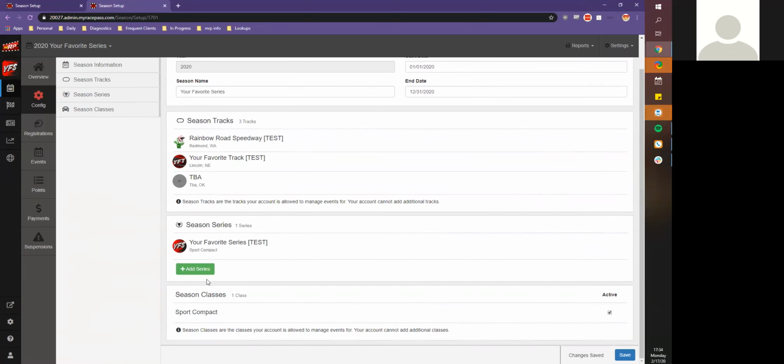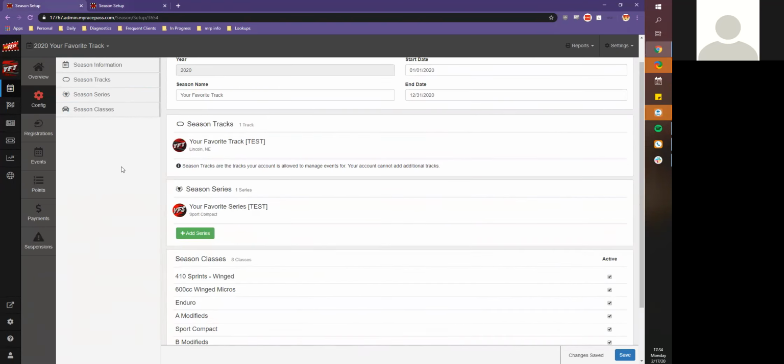I've added in my sport compact class, MyRacePass did, and that's going to be the one people know when they add that in. It's going to say sport compact and add it to the list of classes. And I'm just adding in all of the tracks that I'm going to be racing at. So when I add in my schedule, I'm going to add in where I'm racing and when I'm racing at that location. That's how I build out the schedule.